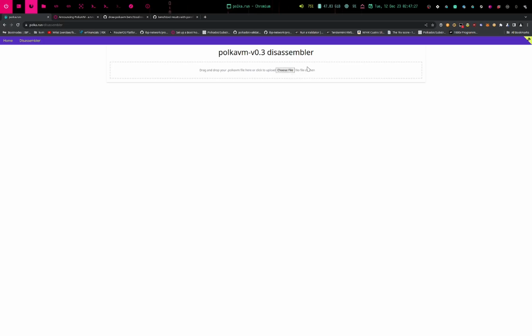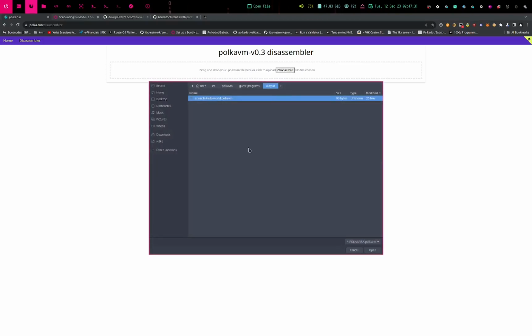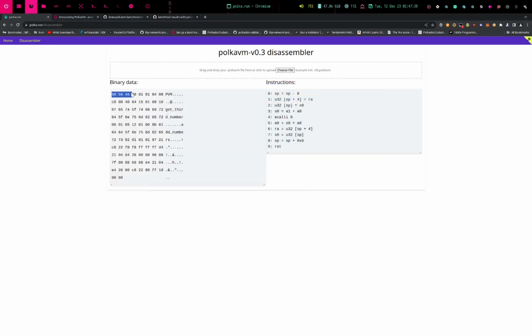So I have built a very simple graphical interface for a disassembler for PolkaVM to see the binary data and ASCII data. What is the ASCII marks there? It just writes a dot if it doesn't recognize it as a letter.